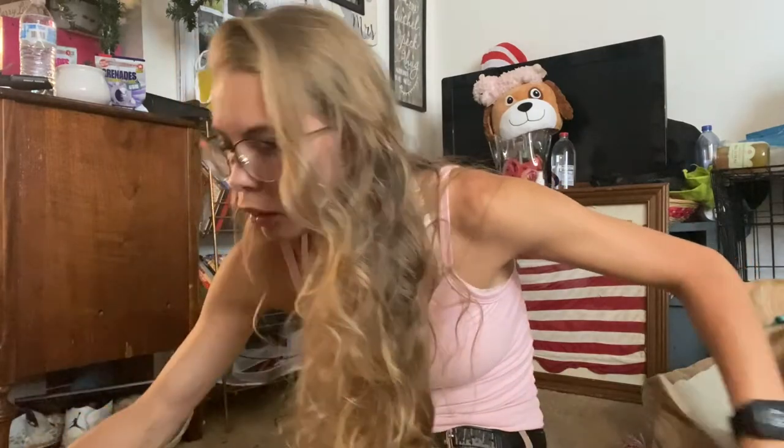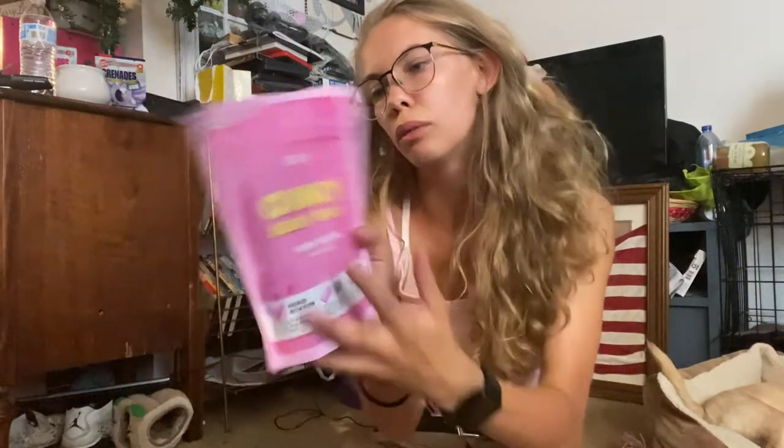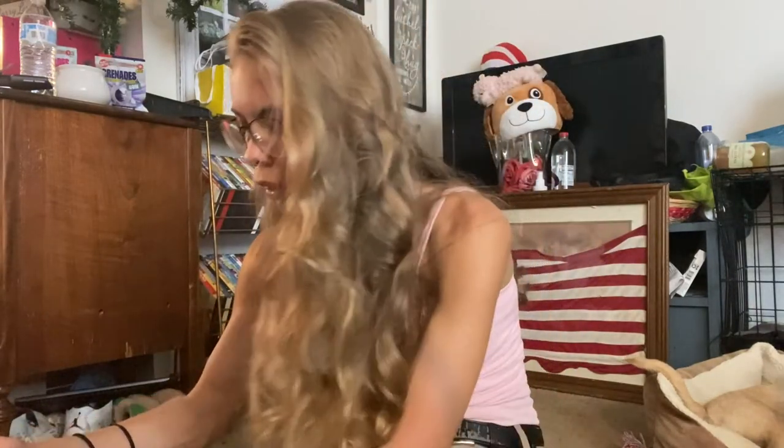We got jerky again — bacon jerky — and the same breakfast treats. That was the BarkBox! Bubbles is a little more picky about toys but she seems to really like these. She also seems to like toys more when Archer has them because she doesn't want him to have them. He loves the toys too. If your dog likes squeaky toys, you also get to pick what kind of toys your dog likes — I put squeakies because Archer likes squeak toys. Ten out of ten so far if you're thinking about getting a BarkBox!